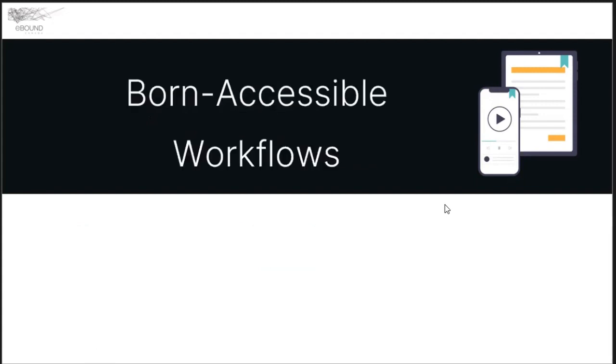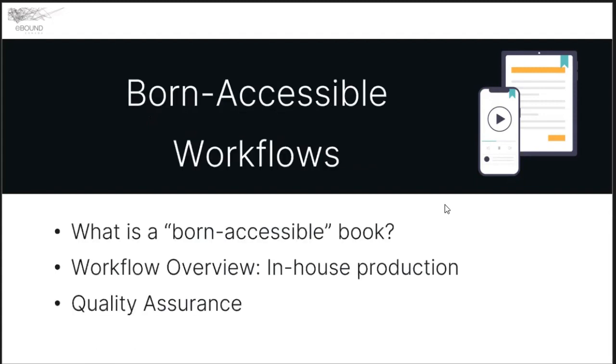Thank you. Okay, so for Born Accessible Workflows, we're going to go over the definition of what a Born Accessible book is, and then we will take a look at an overview of in-house EPUB production, and then we will discuss quality assurance of completed ebooks.